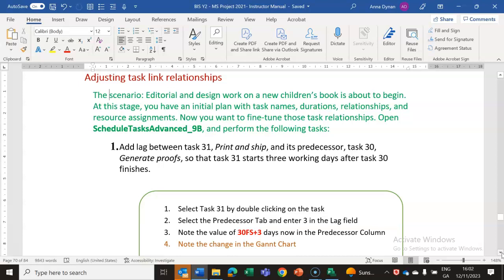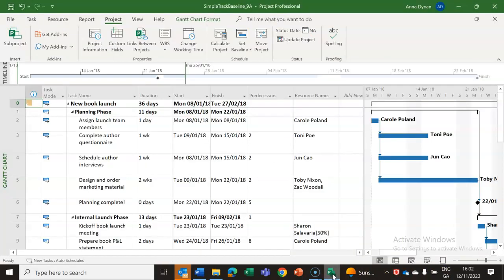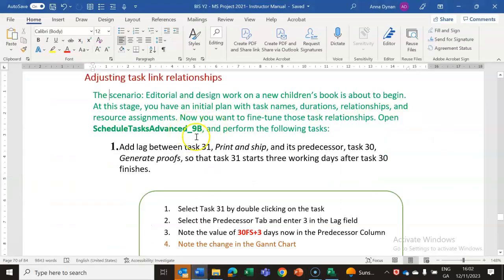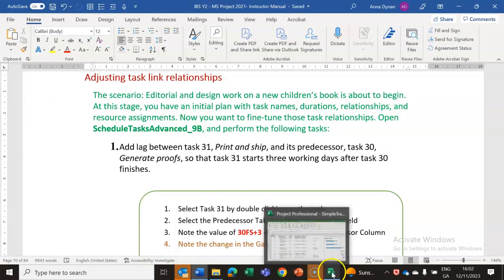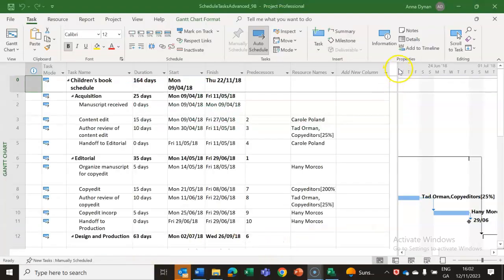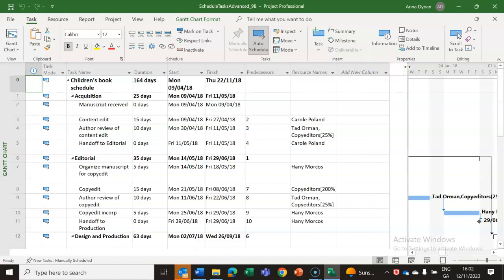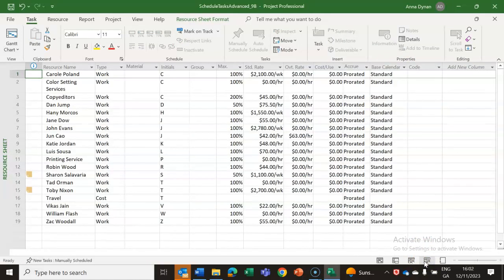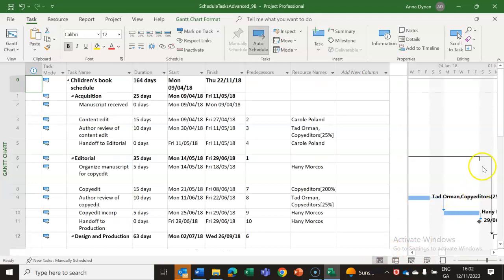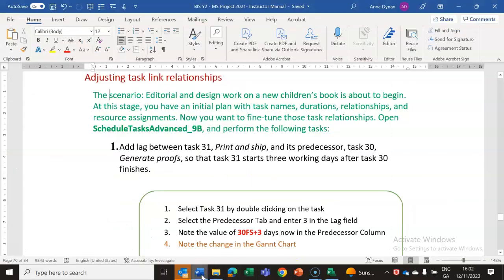Okay, so what we're going to do now is open up a different workbook, which is 9B, to talk about that particular topic. This is going to be the last one we open up. When you open this up, you might have to move it around a bit to see what you're doing, but you see all the various tasks showing up there, and it's the same as before. Obviously you have your task usage, your costs, all this stuff. So it's the same workbook we've been working on from the start. This is a slightly different plan this time, and we're just going to talk about how we are going to change the difference between each of those.